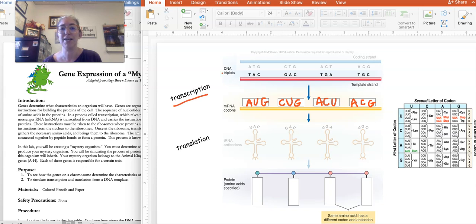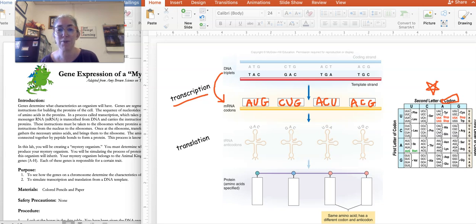All right, so what we just did was transcription. We took the DNA sequence and we transcribed it, we converted it to the complementary RNA sequence. So now we have made an mRNA transcript. That will leave the nucleus, it'll go find a ribosome, and the ribosome will read these triplets, which we call codons, and translate those codons using this table here, the code on this table to predict the amino acid.